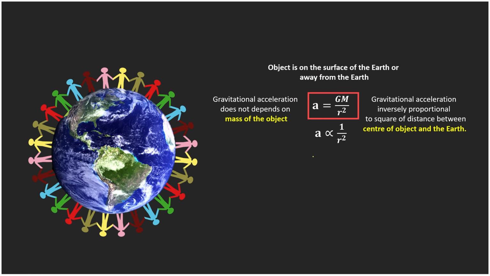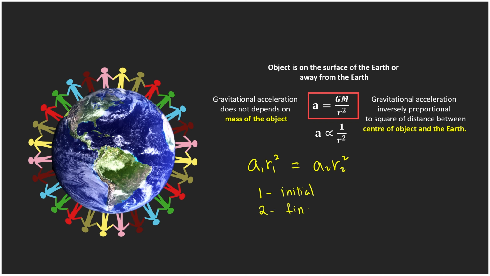By knowing these relations, we can derive a new formula, because if I were to multiply both sides by r squared, we will arrive at a r squared equals GM, which is a constant. So we can say a r squared is equal to a constant. The good thing about this is we can compare our initial and final state as long as we know a r squared is a constant. So we can write down a1 r1 squared equals a2 r2 squared, where 1 represents the initial state and 2 means the final state.